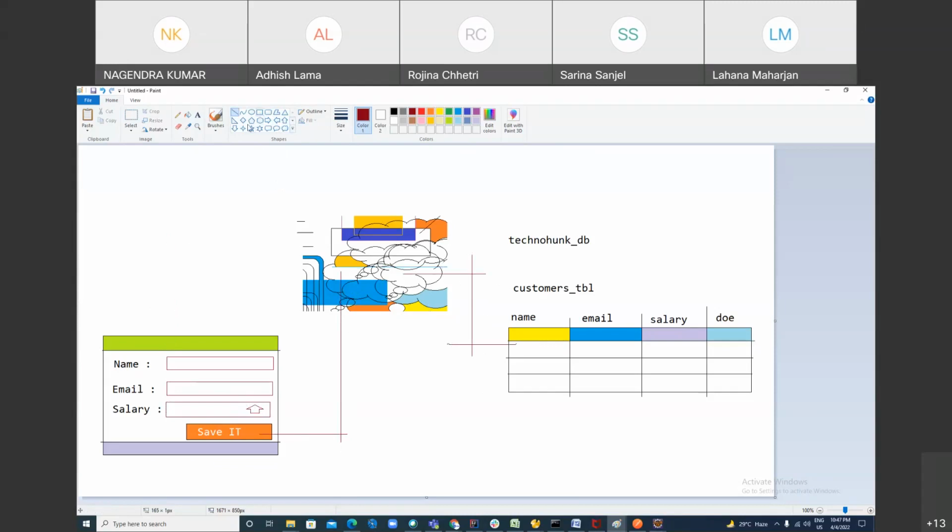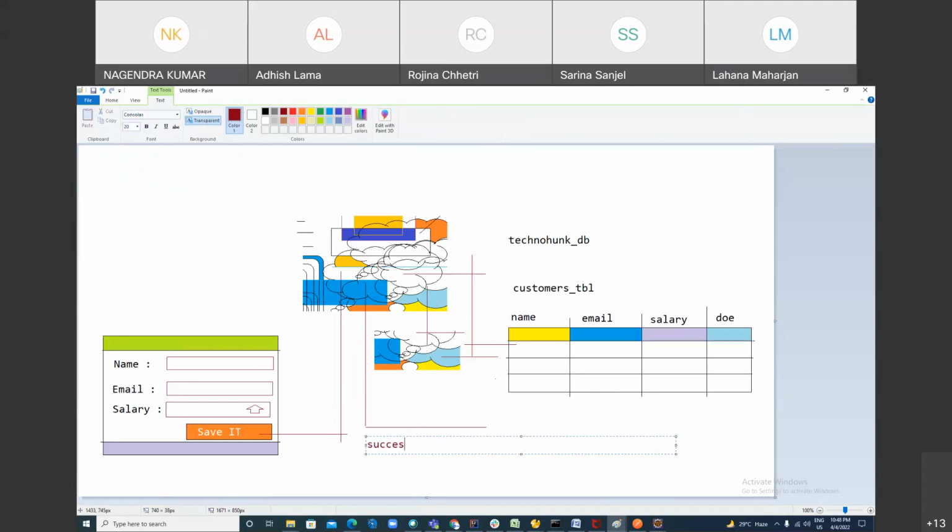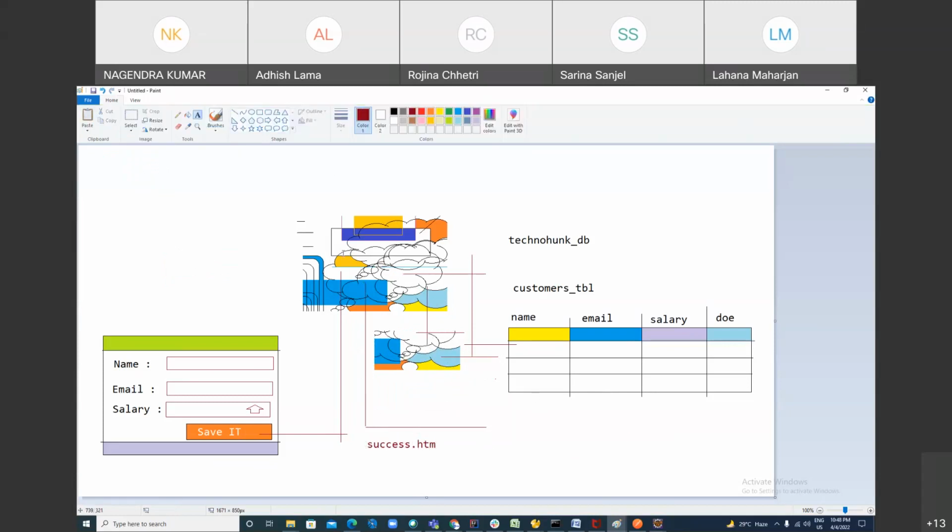Using JDBC, this servlet can push data into the database table. After it, when you come back to the servlet, this servlet can forward your request to the success.html page, saying your data has been saved successfully in the database. That is what we are going to do.